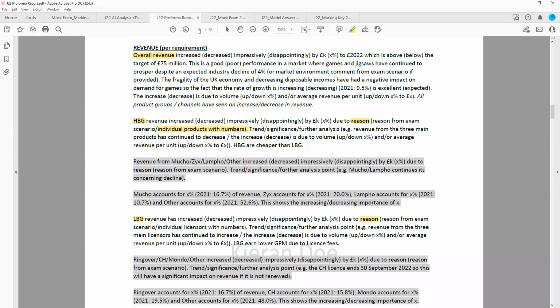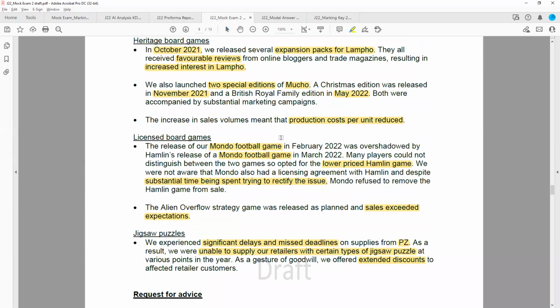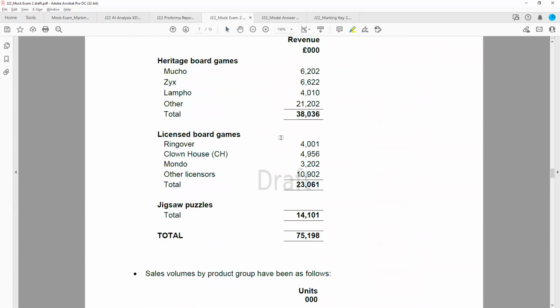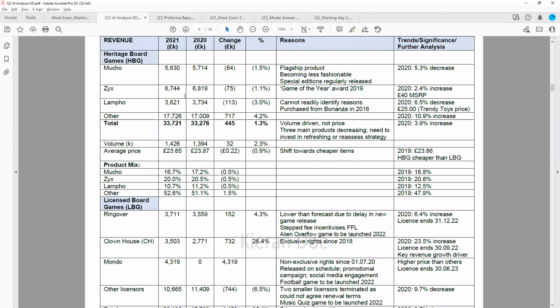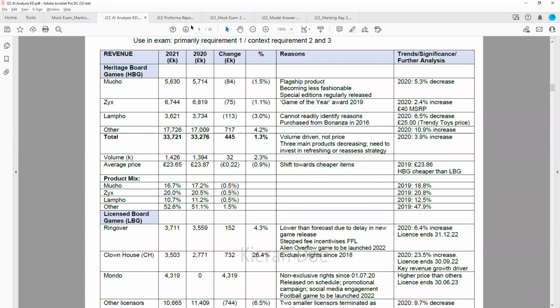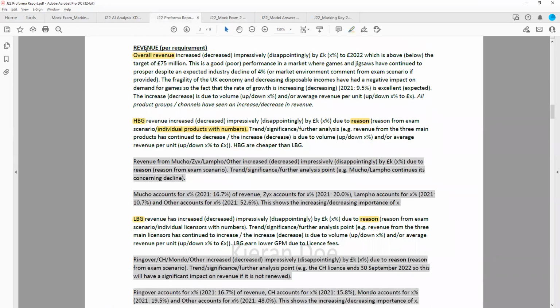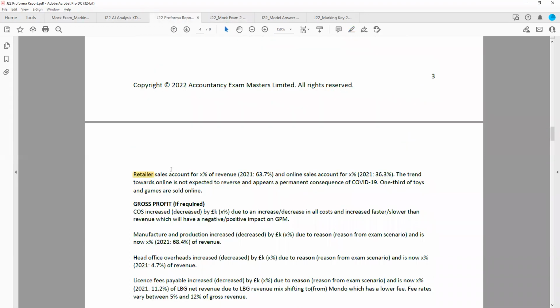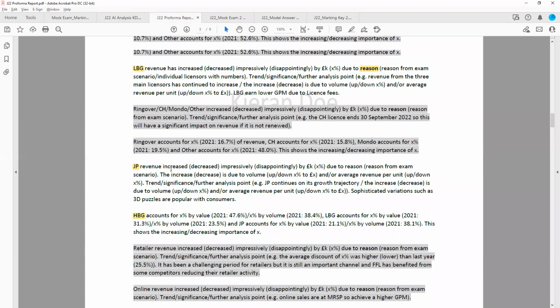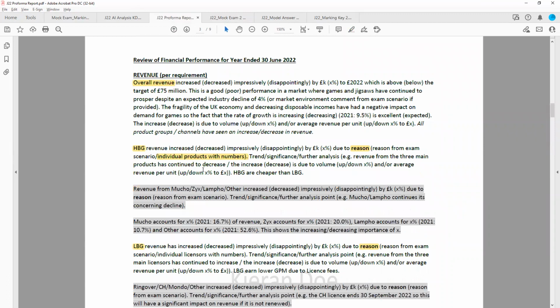So then we thought about what our approach would look like, and then we can look at the numbers for the year. Of course, we thought about this in great detail. You've got the AI analysis here. I think the main point comes from thinking about which points you're going to focus on. I've decided on 5 points for revenue, 5 points for gross profit, and then we've got the one-off piece of analysis as well.